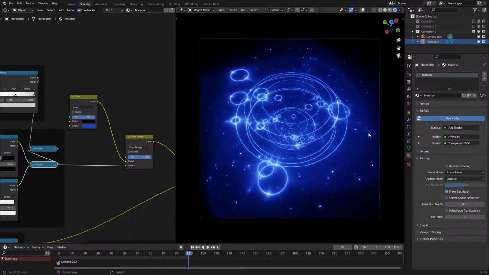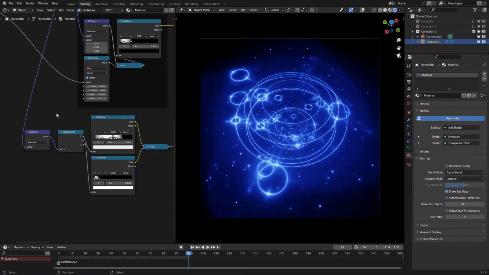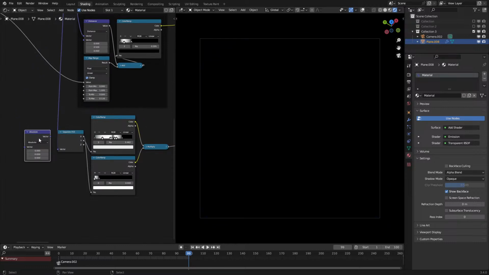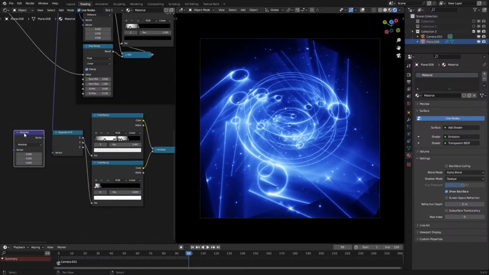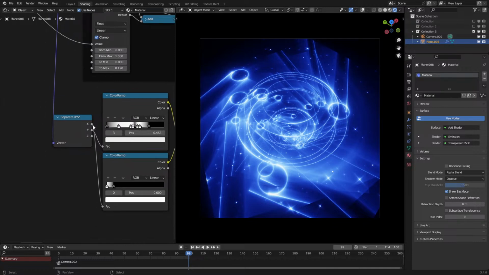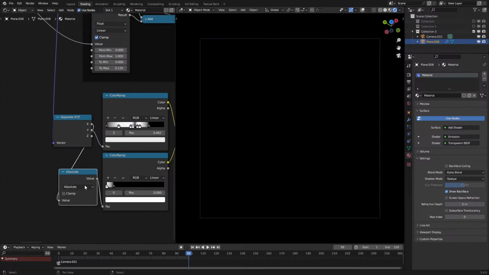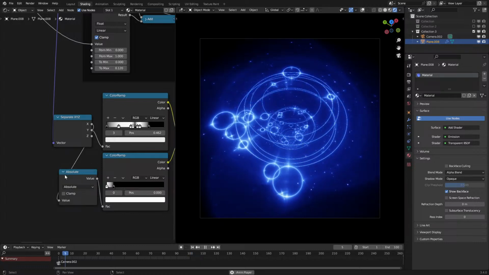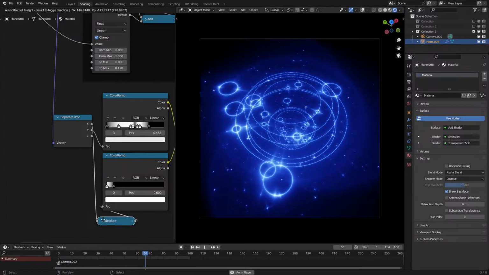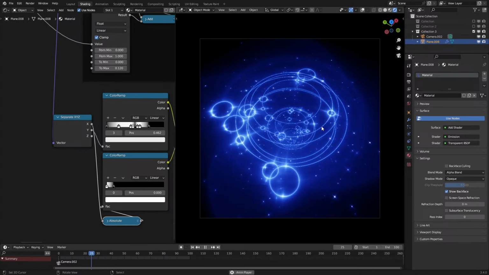Oh, that's the problem. The effect is happening on both sides. Okay. Let's just do that, and then just... Don't panic! And then absolute only this one. There we go. Okay. Less noisy, because it only affects the side that the circle is on now.